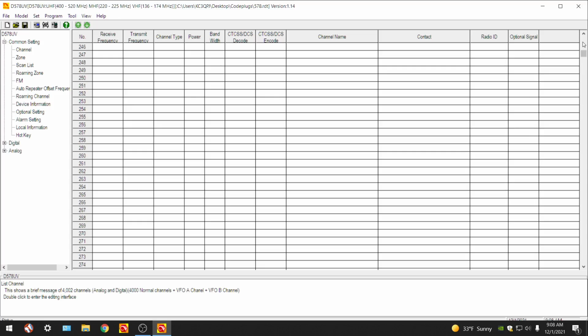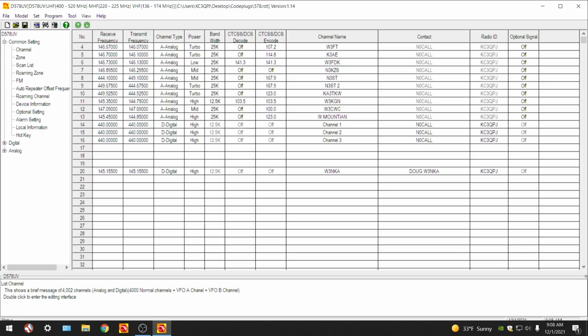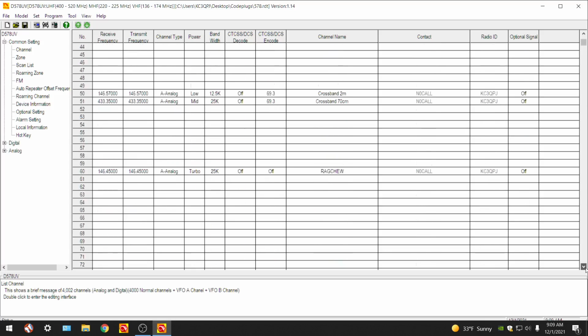You can then, in turn, search the internet and get more information regarding the DMR simplex frequencies, because they are on the internet and widely available. I believe there are 2, and I have no idea where I programmed them in this code plug. They are in there. I just don't know where I put them. So I'm going down through a lot of stuff here. I think I may have paged up a little bit too much. Okay, there's my hotspot. Let's see how far down this has to go. I cannot for the life of me remember where I put them in the code plug.